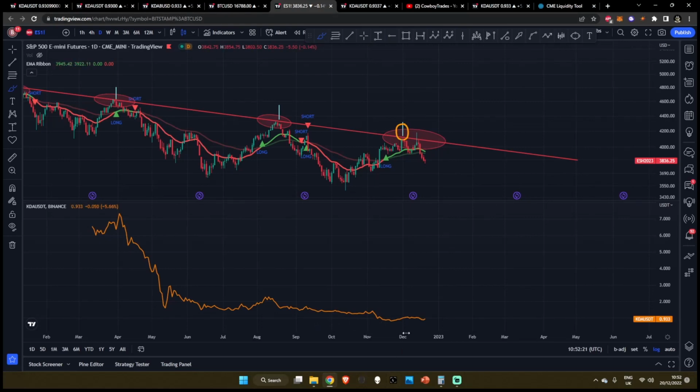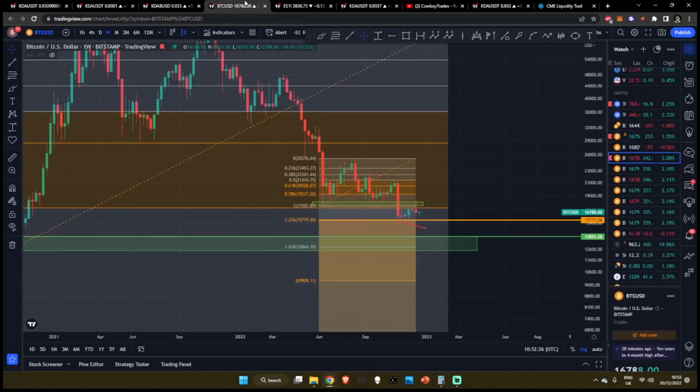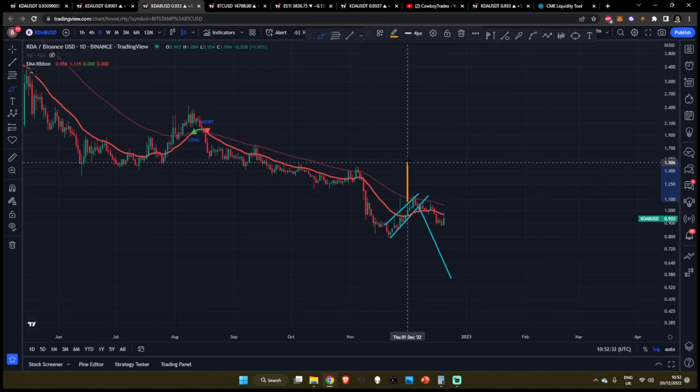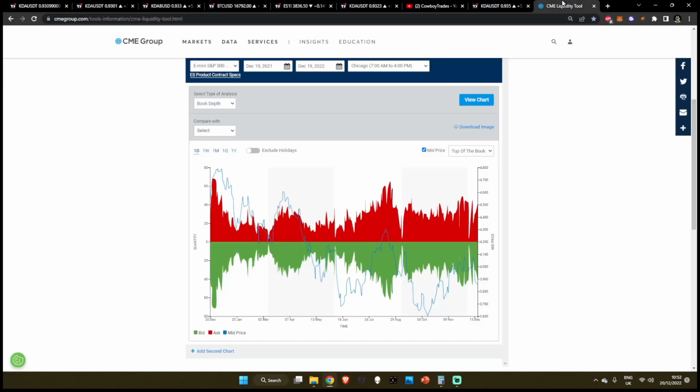It's kind of hard to see on this chart. This was on the 1st of December, and when we are looking at the price for KDA at this moment in time, where was the 1st of December? 1st of December was right here. So on the 1st of December, we managed to come up to $1.09. Where did we top out in terms of the price action? $1.13. So you can really see how important looking at these liquidity conditions for the greater markets is.